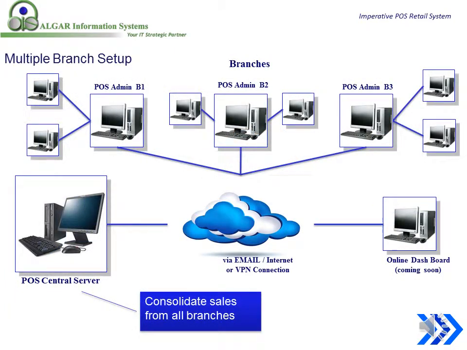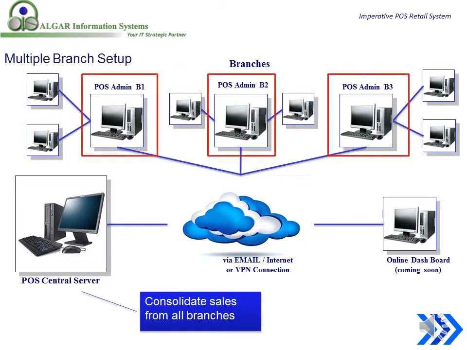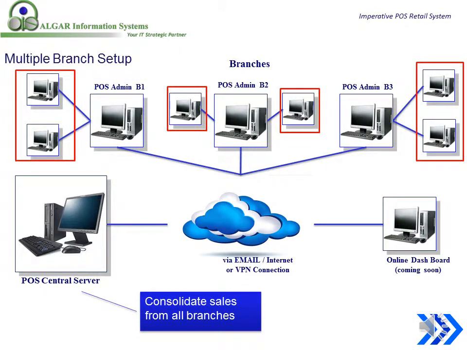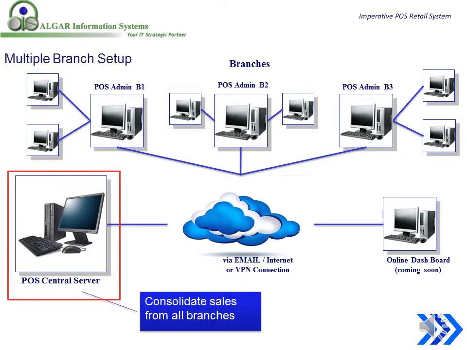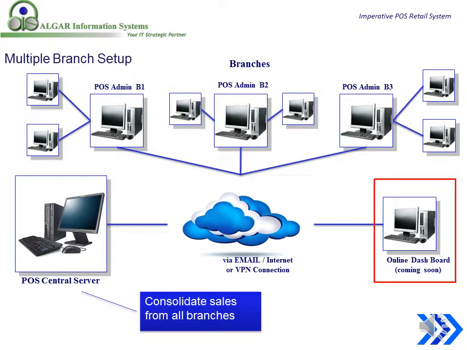This is a sample setup for multiple stores. Each store will have its own back-end PC, aside from the cashier terminals. All sales and inventory transactions will then be consolidated to head office, represented by the POS central server. The dashboard module will then allow you to view all the transactions from the head office.